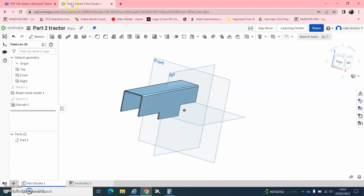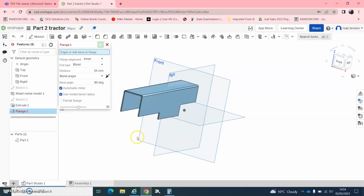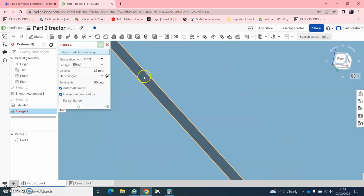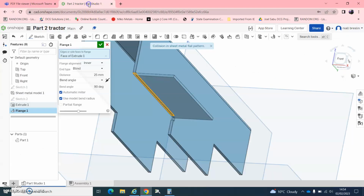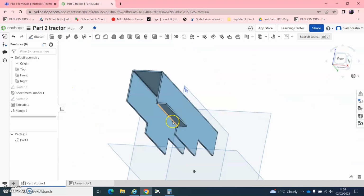Green tick that. Okay. Next what we're going to do is we're going to put a little flange in this here, so we have a little bit sticking out. Now what I'm going to do from now on, I'm going to draw this on one side of it, and then you can do the other side yourself. So if we go up here to our sheet metal again, and we go flange. So we're going to click on this edge here. And you can see that it's drawn this straight out for us. Now we want that to come out to 12, so that's going to come out 12 there. Distance of 12. Green tick that. You've got to do the exact same thing now on the other side.